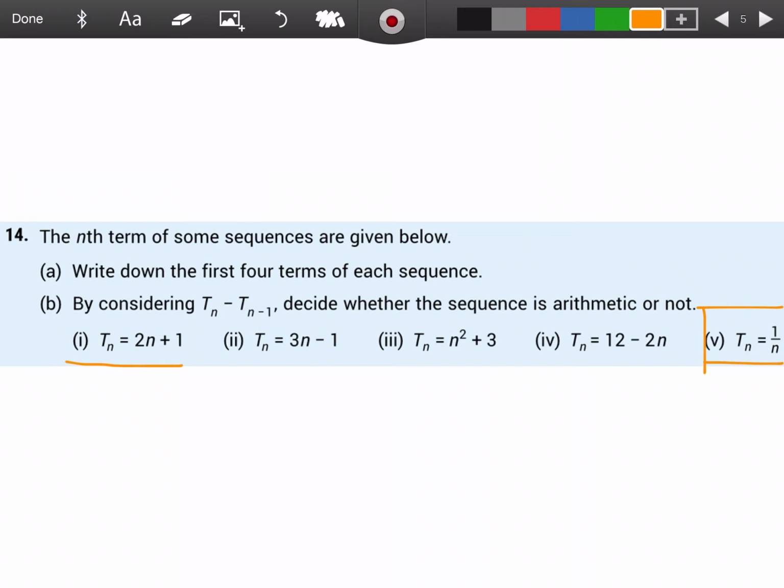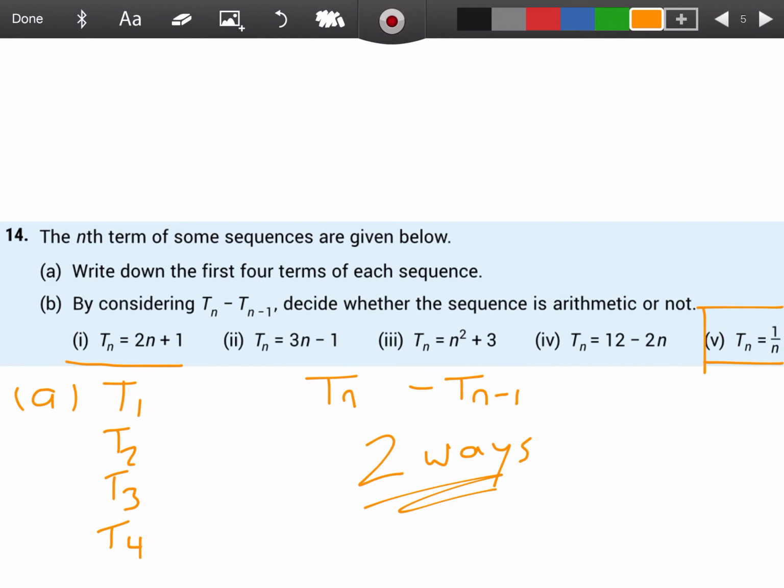So what it's asking you to do in A, very simply, we're asking to get T1, T2, T3, T4. Alright, so we do that, and then we have to substitute in. I have a formula for Tn, and I want to subtract Tn minus 1. And I've done that in 2 ways, and you'll see it in my calculation in a minute. Okay, a little bit of explanation to be doing on this.